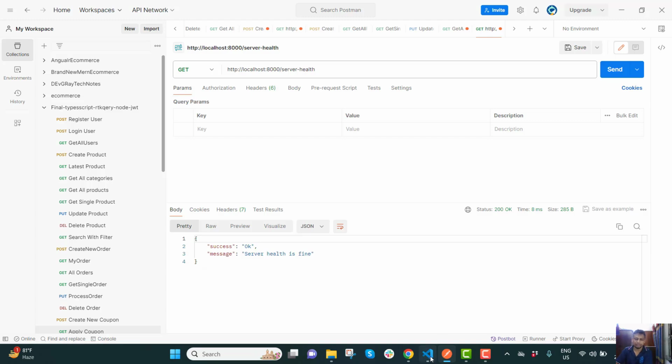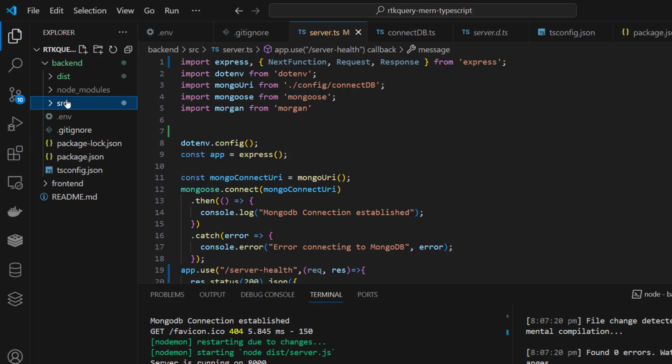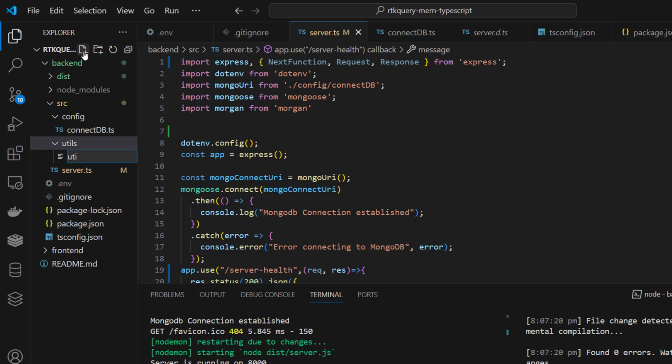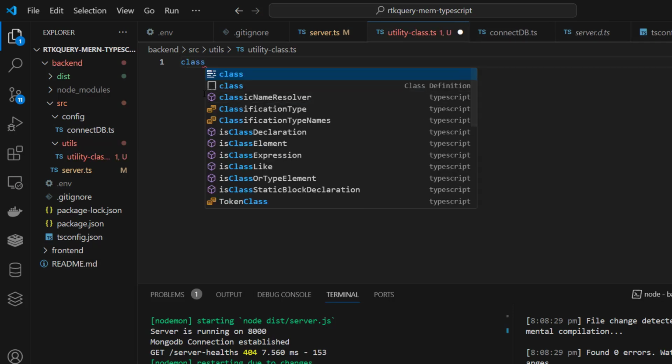For that, first of all, we need to create a folder named utils, and a utility class .js.